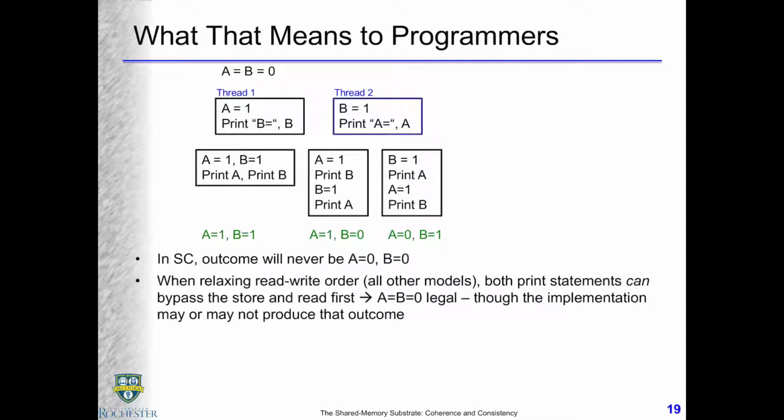But if you give me the contract and say, I have this read and write order relaxation, it's total store ordering, I give you the exact description of what I'm doing, then this is legal. And that's what it means to programmers. And you can see, once you have this relaxed model, arguing about the logical outcome of the program is no longer that trivial, even for this very simple piece of code. We have to think. It's no longer something that is trivially obvious.